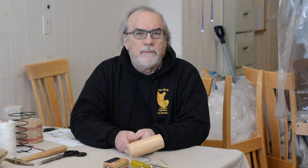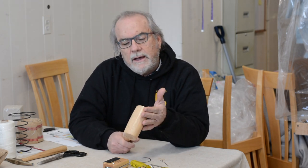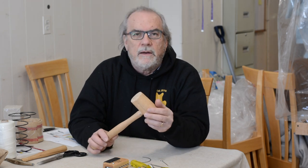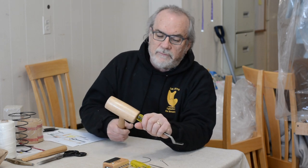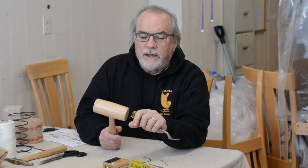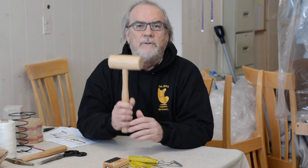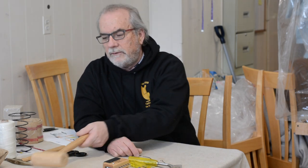A wooden mallet specifically — people ask if they can use a rubber mallet. No. A rubber mallet will leave stains in the fabric. Always go with a wooden mallet, because sometimes you're hitting fabric with it. The bigger reason for the wooden mallet is its large surface area and light weight — much lighter than a metal or rubber mallet. It's perfect for upholstery when using it with a chisel, because your focus is down where you're trying to pull tacks or staples, not up where you're hammering. If you do miss, you're just doing tapping motions and won't hurt yourself too much. A clean wooden mallet is very important.